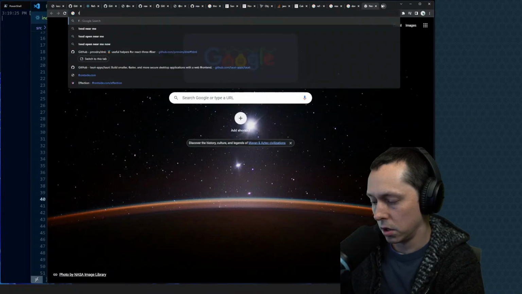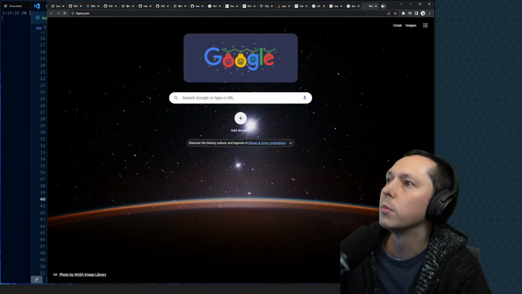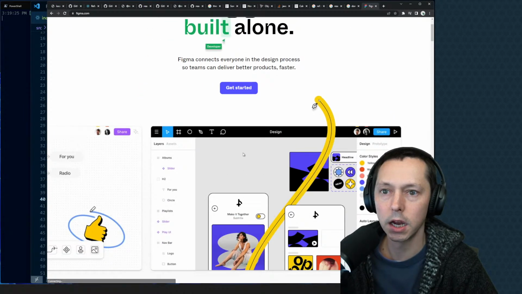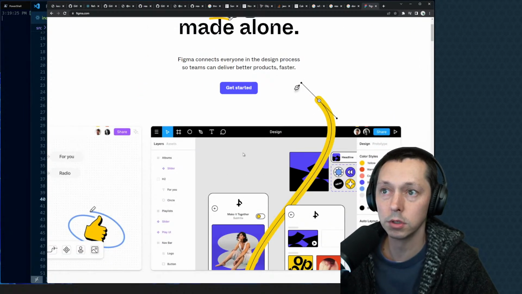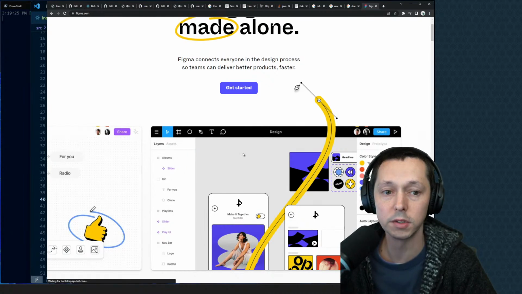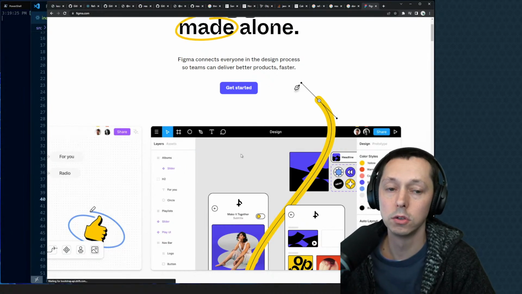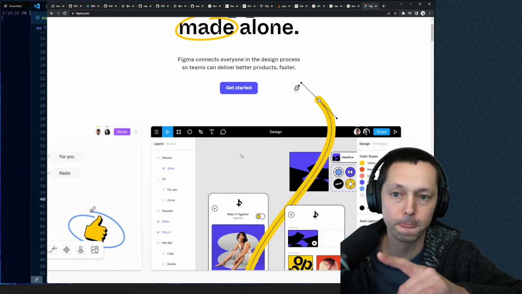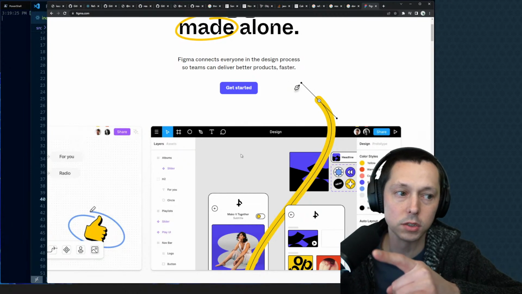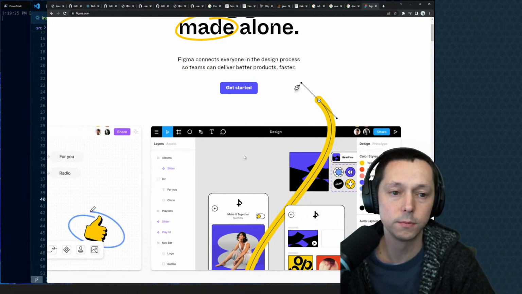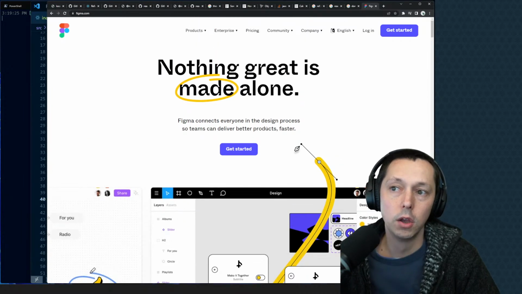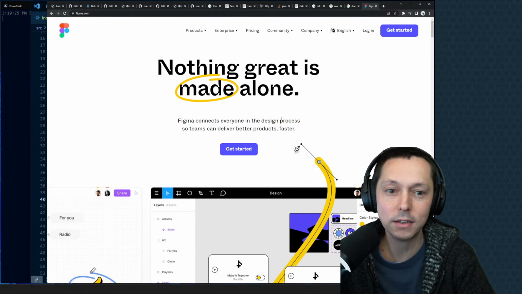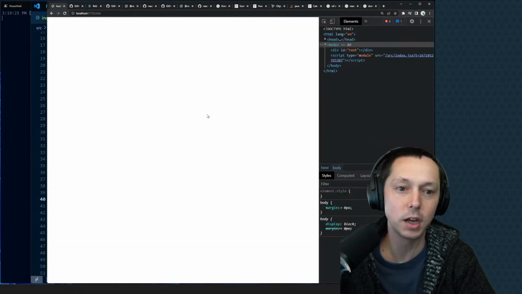Figma, which they just got bought out, didn't they? Figma, as far as I'm aware, is still done in WASM. So you can make things work, and you can kind of write that once, and that could theoretically work on multiple platforms. So, you know, it depends. Hopefully that helps.